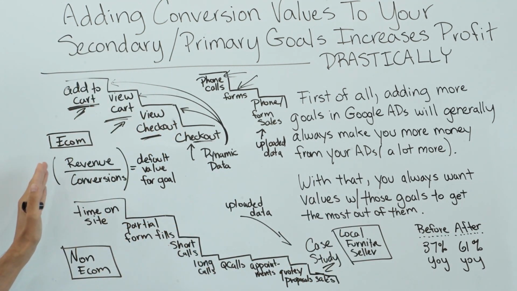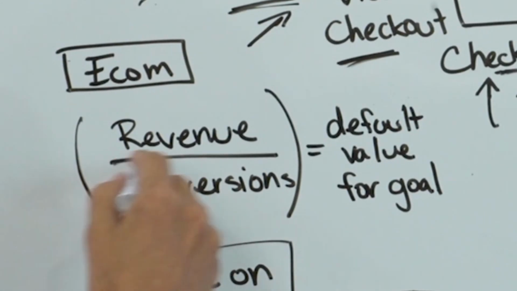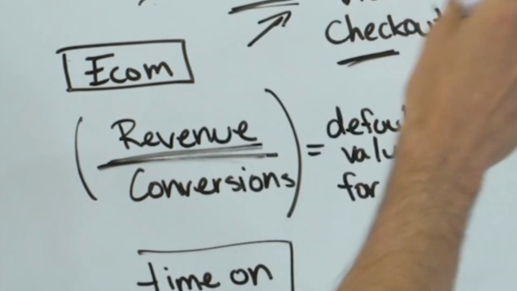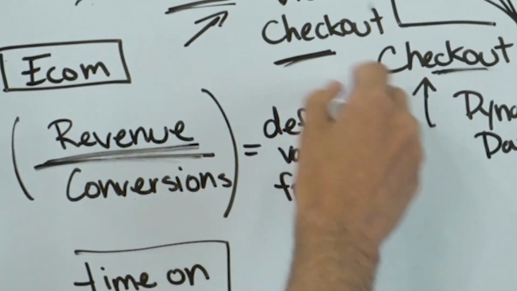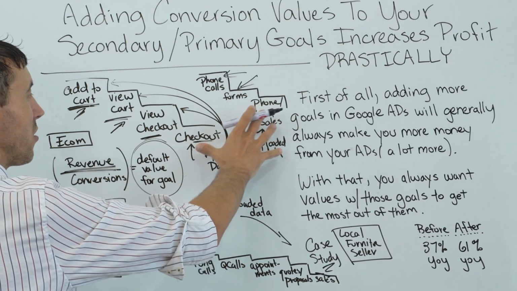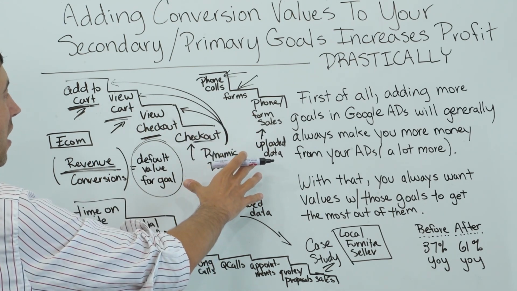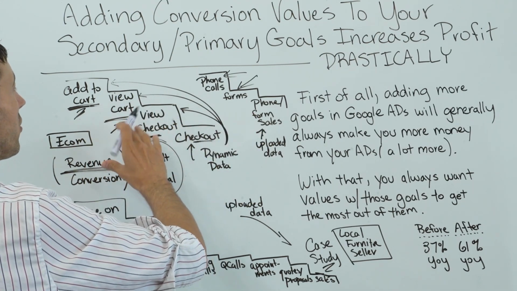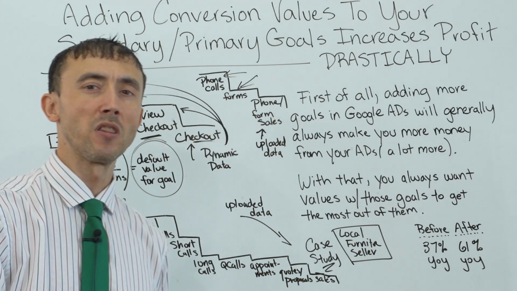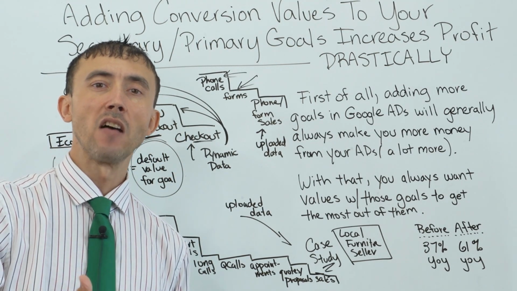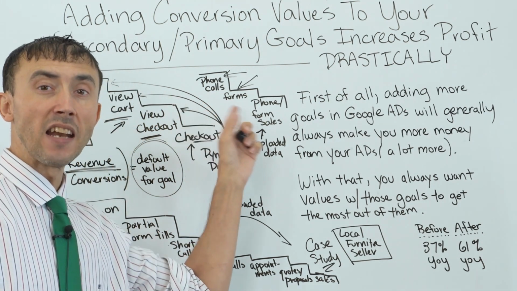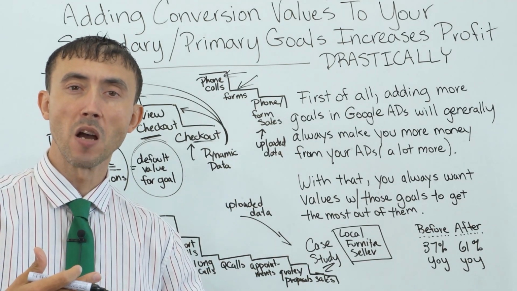Now, to break this down though, you just simply take the revenue that your company generated off of the people that initially did the goal, divided by the number of conversions, and that's your default value for the goal. So for the sales goals related to tracking sales, you just upload the sales itself and that's it. For any goals that are not related to the checkout, you actually calculate what the value is going to be, and that's a static value that you assign to that goal moving forward. And I would recommend doing a 90-day period so you have a good, strong number to work with.